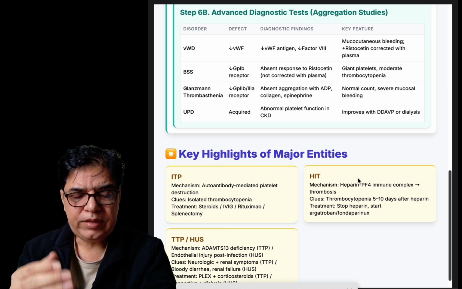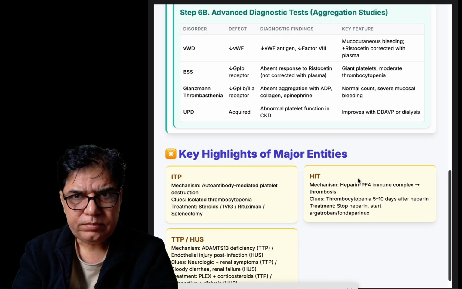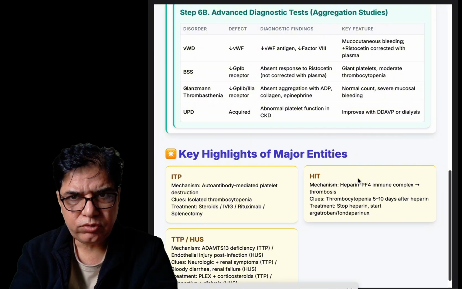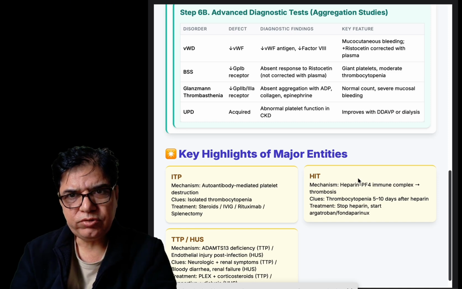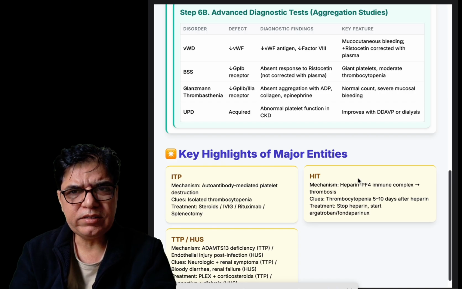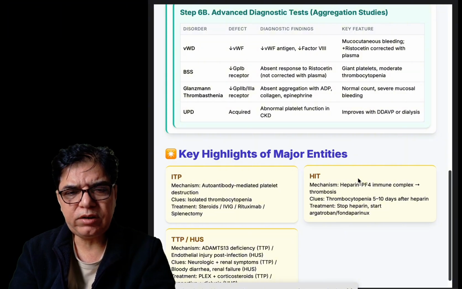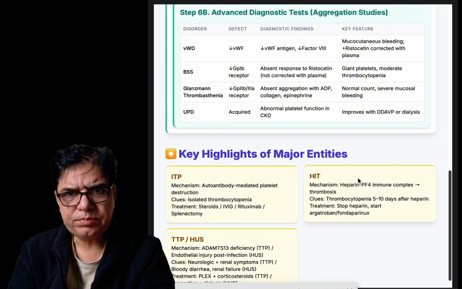And if the platelet count is normal and the platelet volume is also normal, von Willebrand assays are normal, but the platelet aggregation study shows that there is a reduction in the glycoprotein 2b or 3a. Both of them, or one of them, can be on the lower side. So then you are dealing with what we call Glanzmann thrombocytopenia. So these are qualitative platelet disorders.